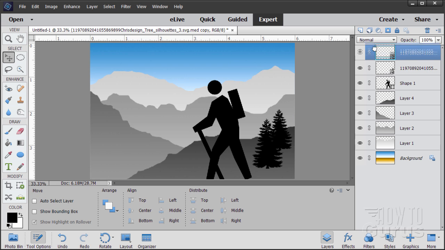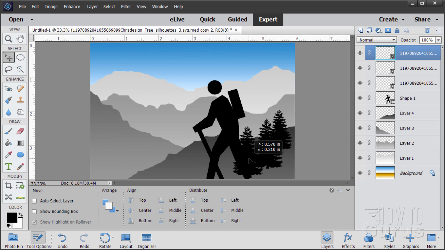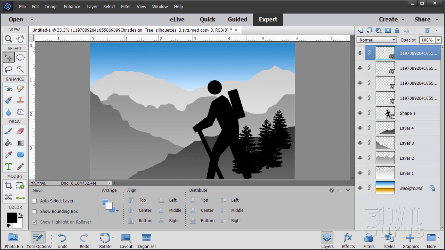Grab this top one, drag it up there to the new layer button, makes a copy. Take this and let's pull him over here a little bit. Put him right about there, I think. Let's make one more. Grab the layer, pull it up here to the new layer button, makes a copy on top of the old one, and let's stick him down here, just kind of fill in that bottom right hand corner. Okay, so there's some trees, and here's our basic person.